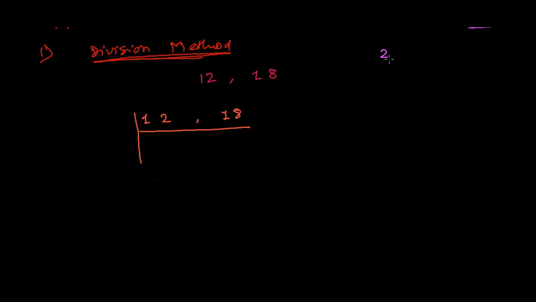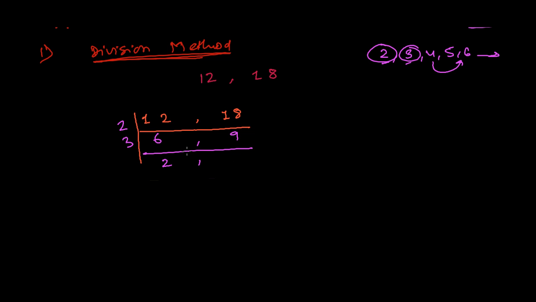I will suggest you first check by 2 whether 2 is going to divide both or not, and then check by 3, then by 4, then 5, 6, and so on. There is no need to do 4 and 6 if you have already done 2 and 3. You can also try some prime numbers. Here I got 2: 2 times 6 and 2 times 9. After that, find another common number that can divide 6 and also 9. Yes, that's again 3. So it's 3 times 2 and 3 times 3.